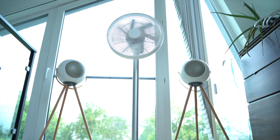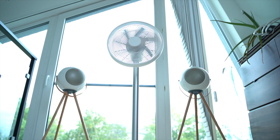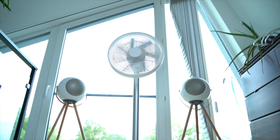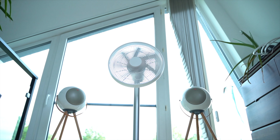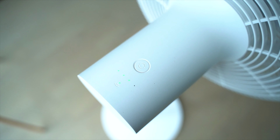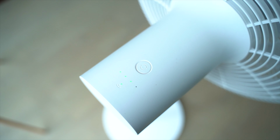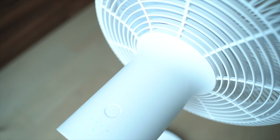Now Xiaomi claims a battery life of up to 16 hours, and this sounds like a lot, but I can definitely see it work if you're just using the fan at level 1 or 25% fan speed. Then I think it can easily reach these 16 hours. From my personal test with mixed usage from 25 to 75%, 50% again, it lasted around 12 hours, which I think is still pretty incredible, also with oscillation on. So I think the battery life is pretty great.